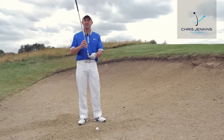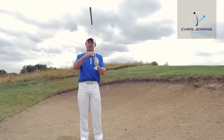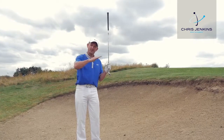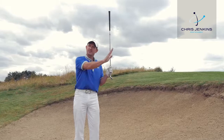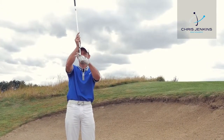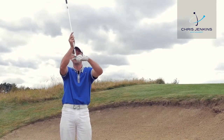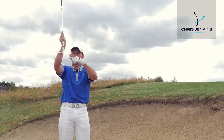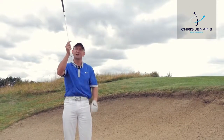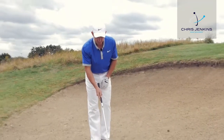A great way of visualizing how bounce works is to imagine the front of a ski. The ski's flat, but to stop the ski from digging into the snow, it curves up at the front, and that allows the ski to travel over the snow smoothly. The bounce works very much in the same way. This is turned up at the front here, so the leading edge is up off the ground, and it means once the back hits the sand, then the sand pushes the club back out and stops the club from digging in.